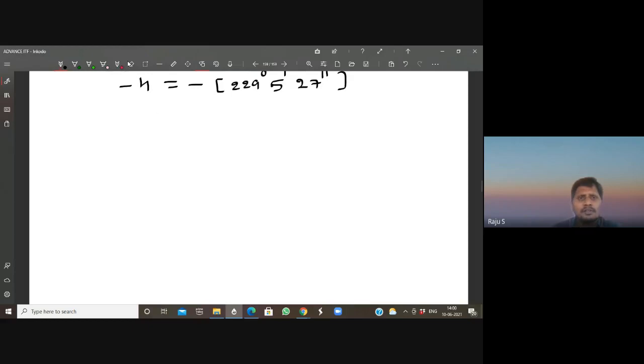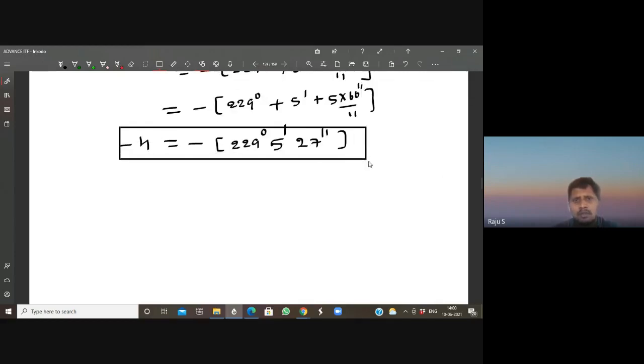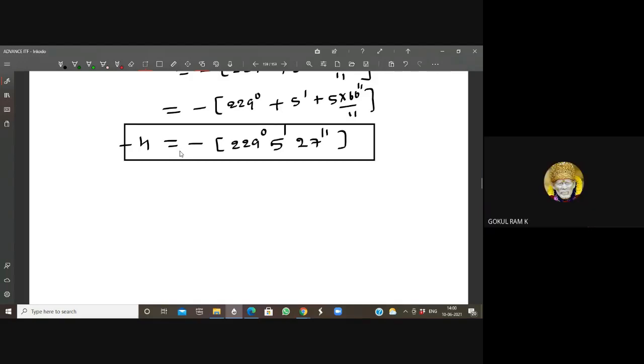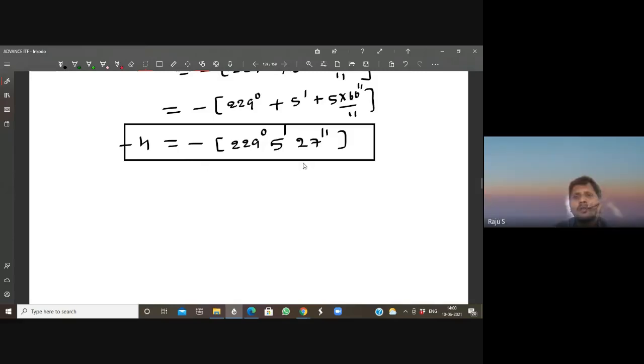Okay. Still, do you have any doubts until this question? Sir, if we get any fraction in the seconds part, we have to round it off in decimal part? Yeah, in the seconds part, if we get a fraction, you just need to round it off. You should not write fractions, because that is the last value; we can write the approximate value. For example, if you are getting 26.6, you can take 27 seconds or 26 seconds. Whatever it is, either 26 or 27, both will be right.